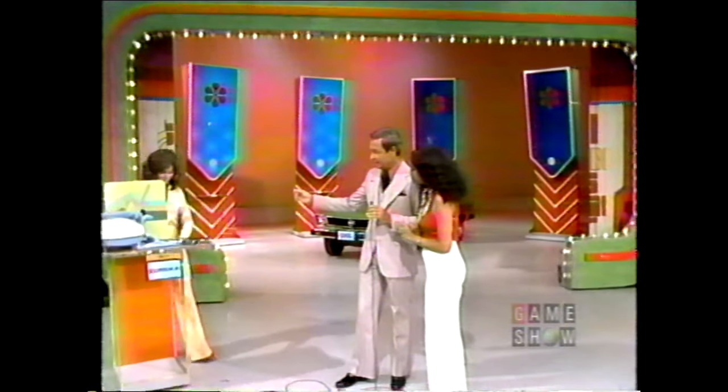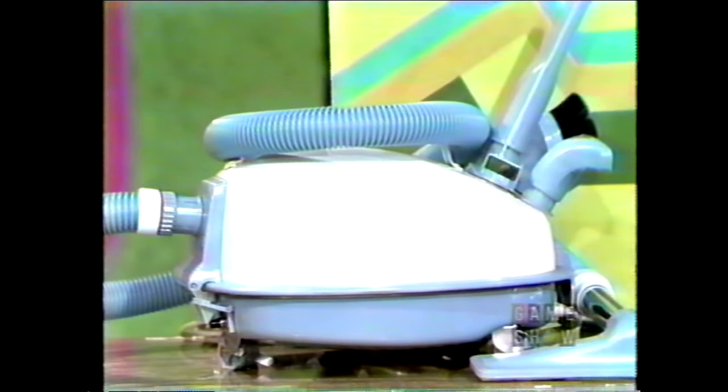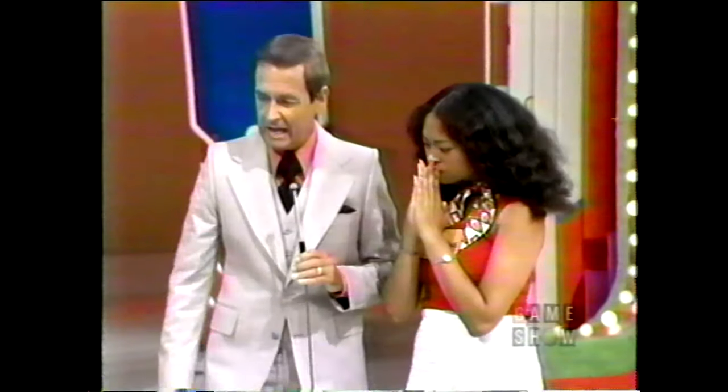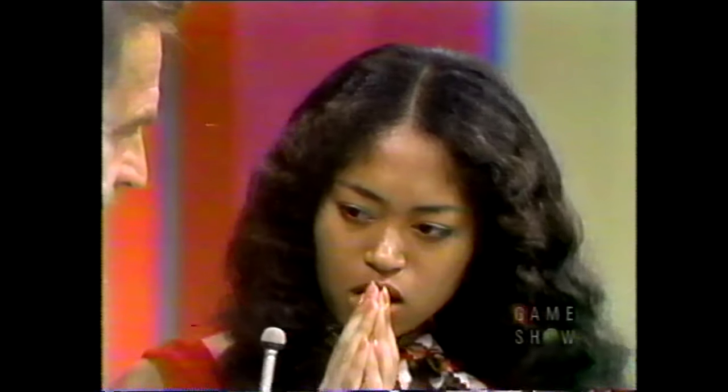We have one last prize here — this will give you a chance to choose three of the five price tags if you get this one right. Eureka Canister Vacuum Cleaner with powerful fan-jet motor, a convenient seven-piece tool pack. This Eureka cleans everything from rugs to curtains. And the price is $45. True or false? You say false. You are wrong — that is true.